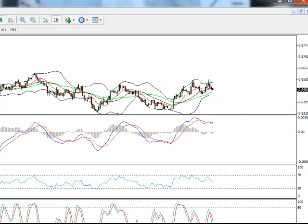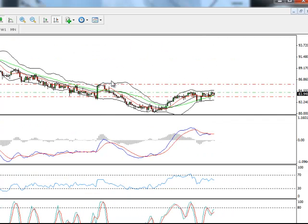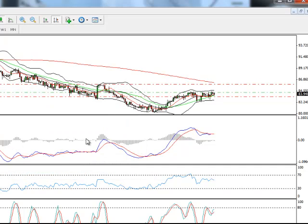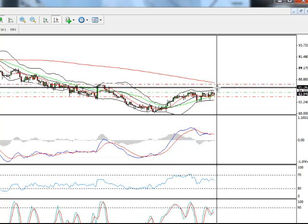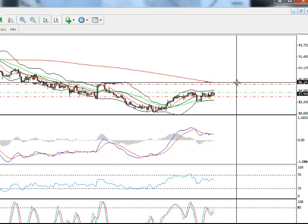Now let's go for another pair. It will be the dollar yen. It's one of the pairs I'm still bullish on, and I will explain why. If we're looking at the 200 moving average, it looks like this pair wants to go and test this line. Sometimes it might happen during next week. It might happen only in 2011, in 2-3 weeks. Everything will be okay.